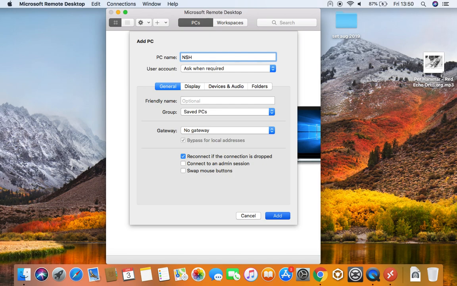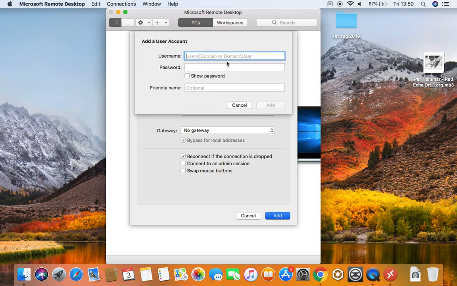I'm gonna get the NSH number from my computer, which is 417610. And then from the drop down, click Add User Account.